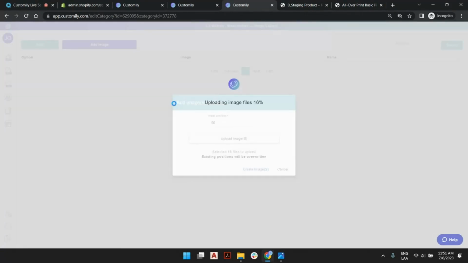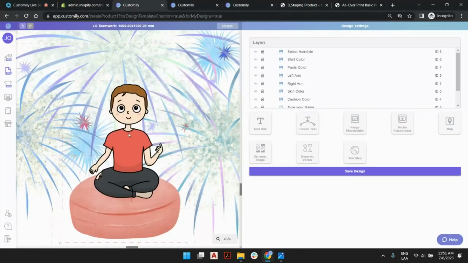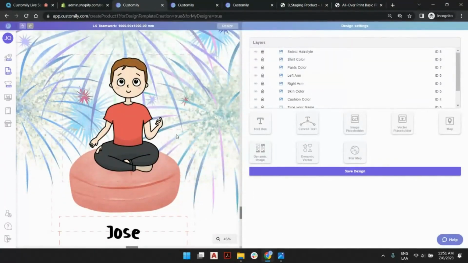Okay, great. While we are waiting on this to upload, let's go back to our design. Now we're missing a couple of things, and like I said, when you get your clip arts, it's always nice to put them together, at least one on top of the other, to see how they fit and how they match. Maybe you can even select if you want the shirt to be below the pants, or you want the pants to be above the shirt.